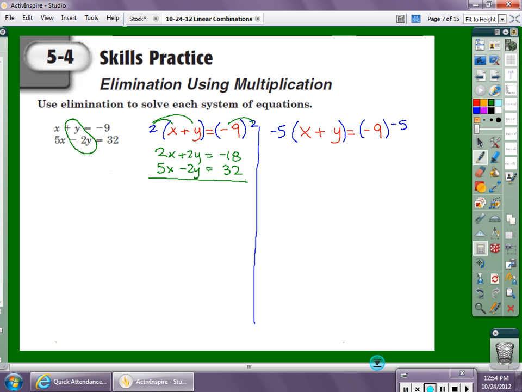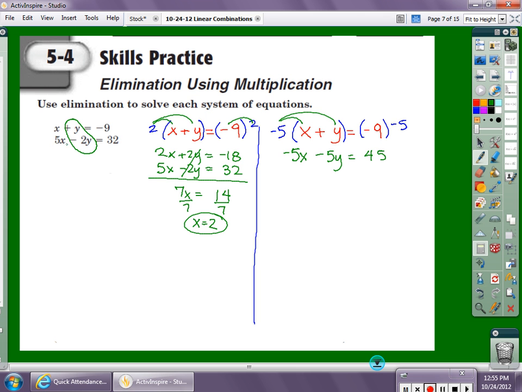Okay, add up these things, we get 7x equals, add those up, so we get 14 divided by 7, and x equals 2. Alright, so this method that Josh suggested was good. It worked. Alright, what about Augustina? If we multiply negative 5 here, minus 5, so be careful, it distributes both places, minus 5y equals a positive 45.